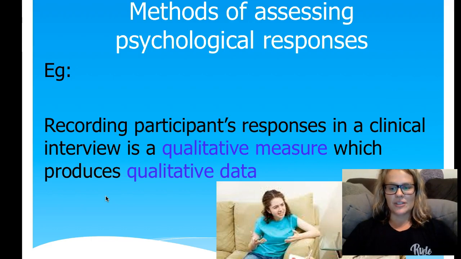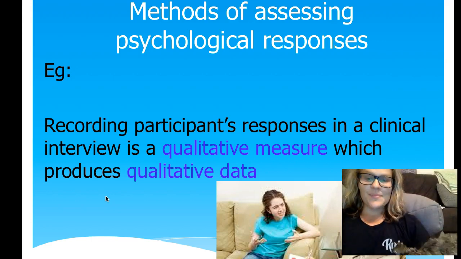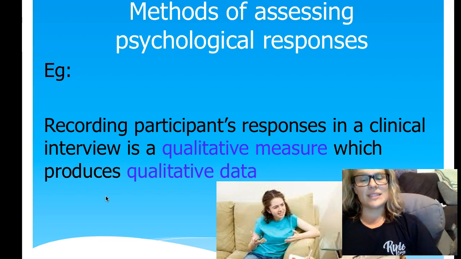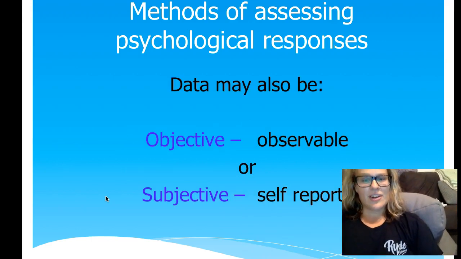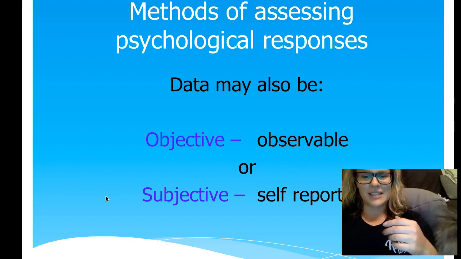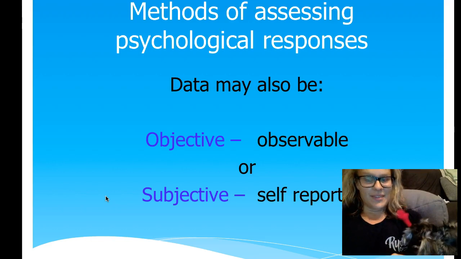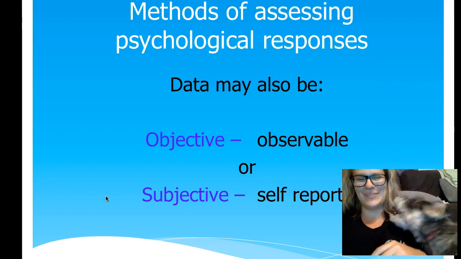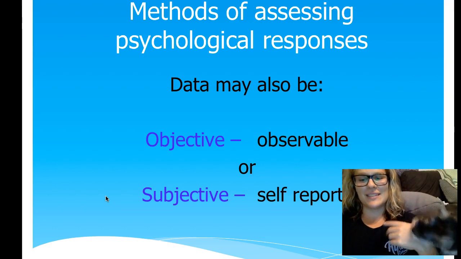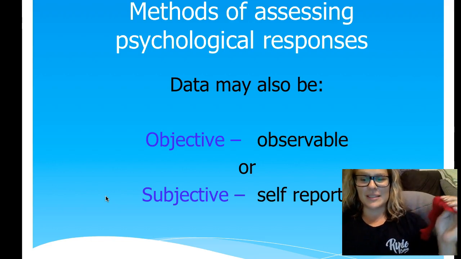So if we were to do a focus group, here he is annoying me, then that would be qualitative data, and it would be subjective. All of what we did was subjective, except one thing, the heart rate, which was objective. So here we are, we've got objective, which is observable data, and then we have subjective, which is self-reports. So I've already told you about this many times. Objective is observable. It's something that the participants don't need to give you, and subjective are self-reports. So it's something the participant is giving you themselves.